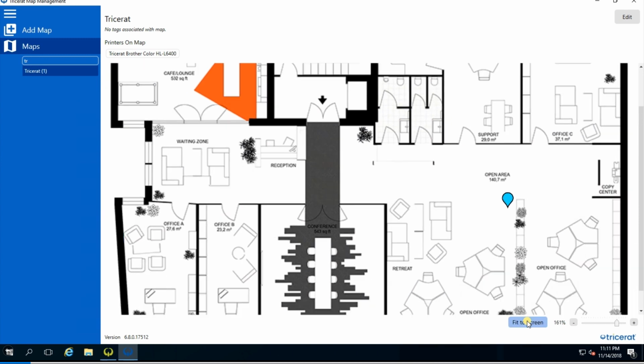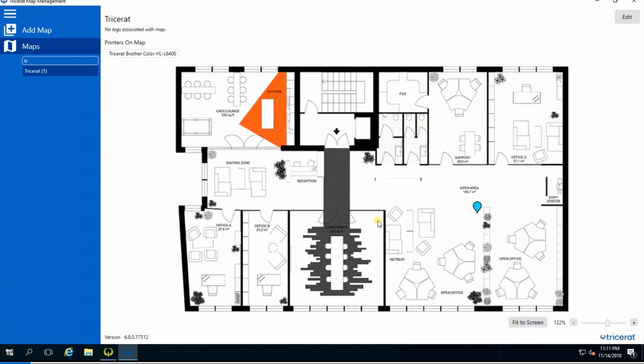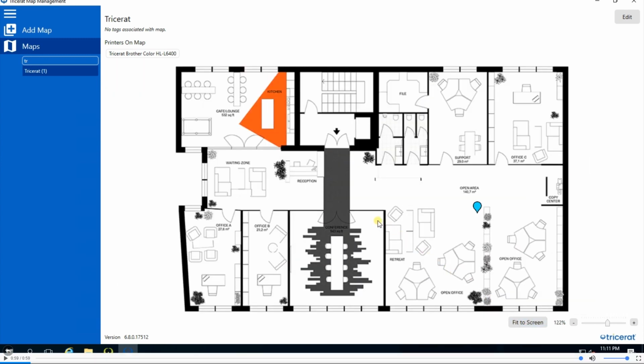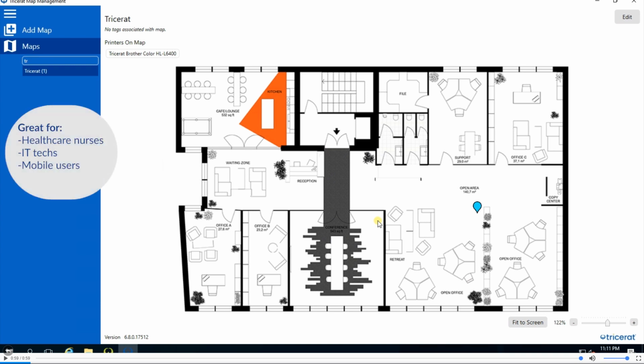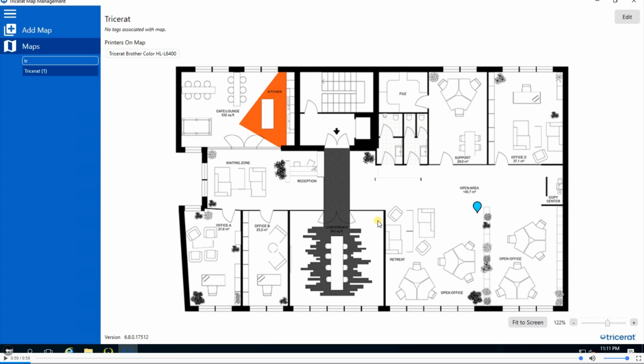Great, so the user-assigned printers tool really offers a few different ways to assign printers. What are the different ways that users might use this now? Well, the big reason is for users who might be moving from location to location, site to site. Think nurses who are going from patient room to patient room, or IT people who are going to different remote sites throughout the office or throughout the company. This is great for them who might not know where they are that particular day or that particular week, so they can pull up the map of their location and find the closest printer to them.